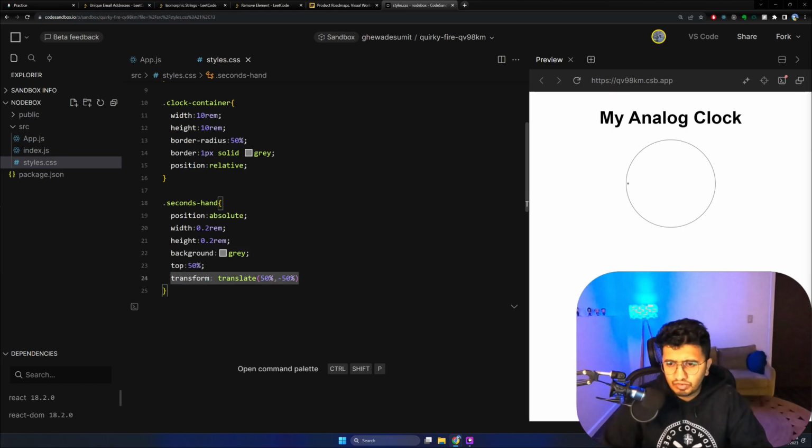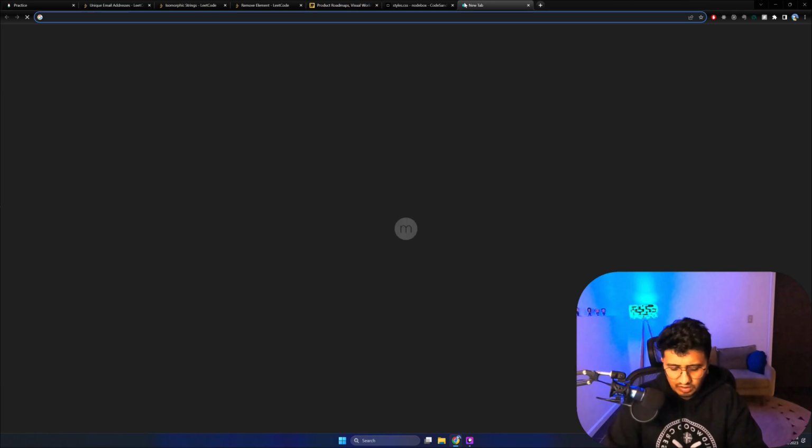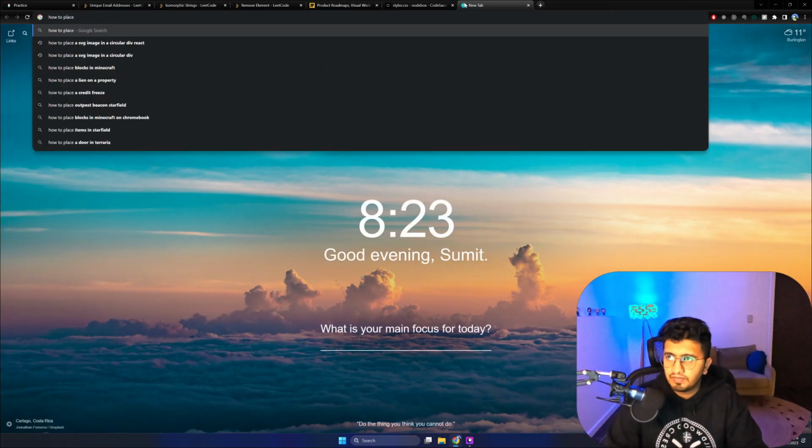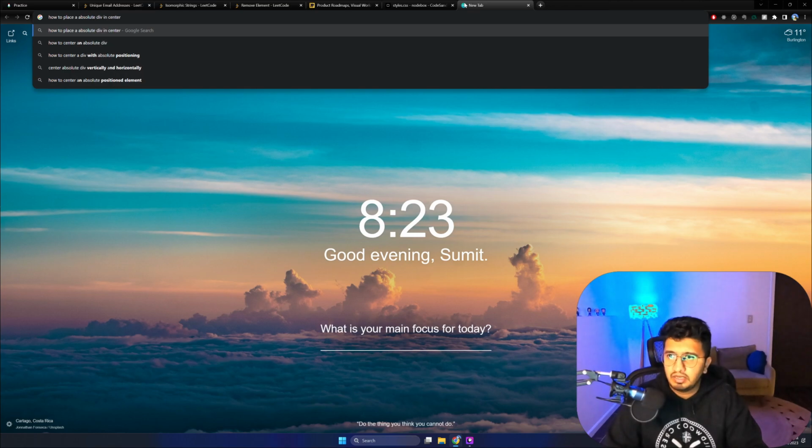And transform translate, if I do this, then where does it go? 50% translate Y minus 50%. I'm not sure how to place an absolute div in the center.